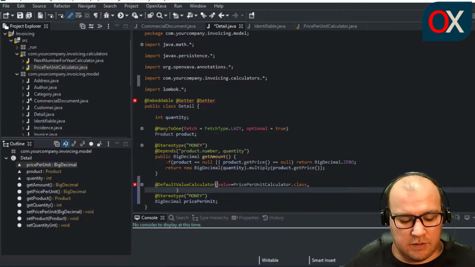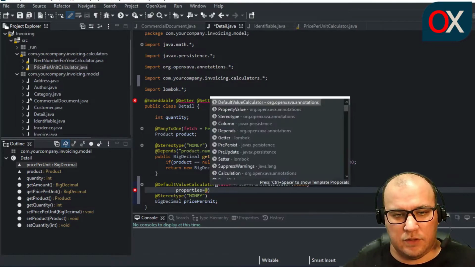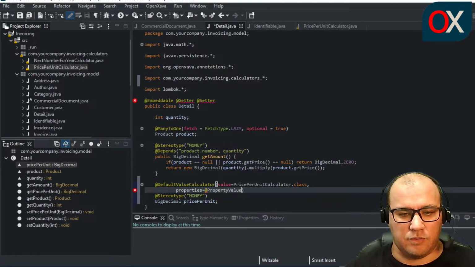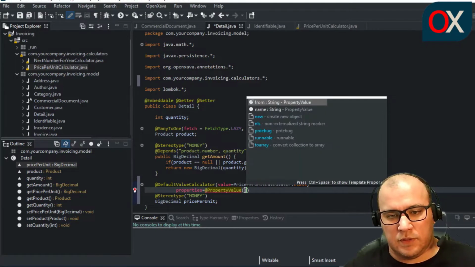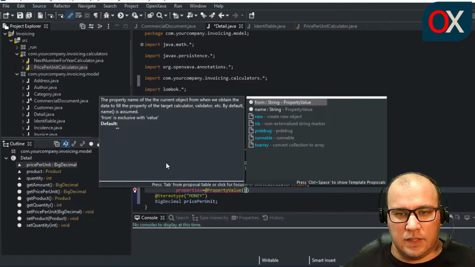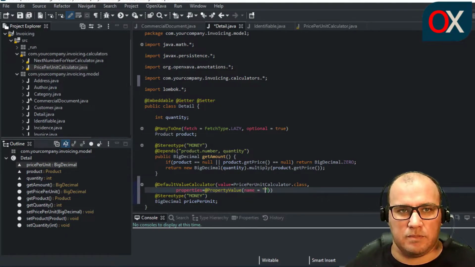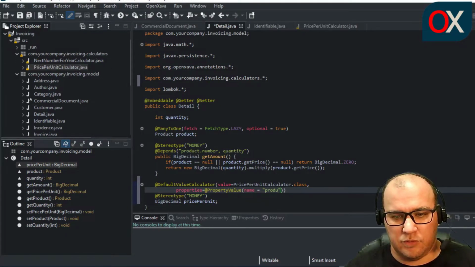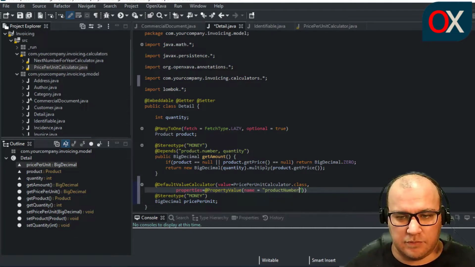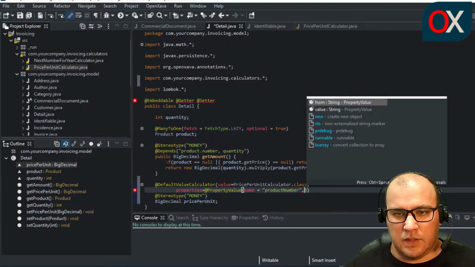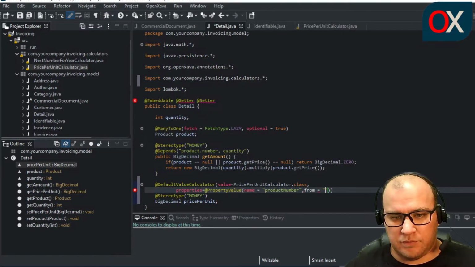Use here properties equals, we use another annotation, PropertyValue, and we say that the name of the property will be productNumber, and its from is product.number.